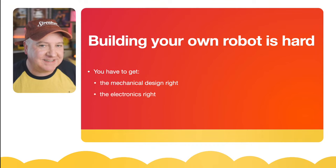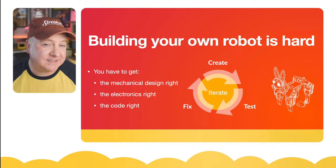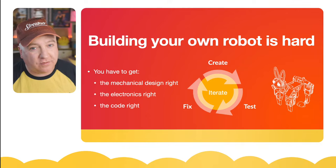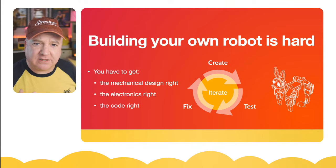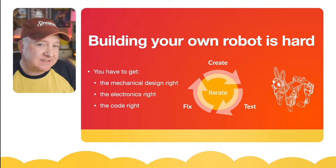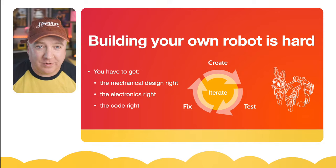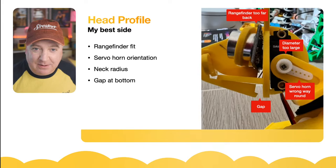Building your own robot is hard. Getting the mechanical design right is one of my weakest skills — I'm not very good at getting mechanical things to fit just right. The electronics are also a challenge. For battery placement I've got several options — this chunky one or a much smaller USB power bank that charges mobile phones. These are great for little projects because they have USB-C output straight into the Servo 2040 board.